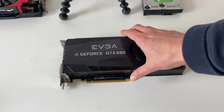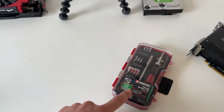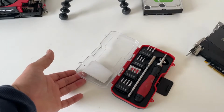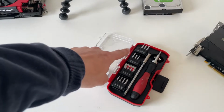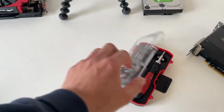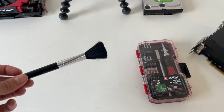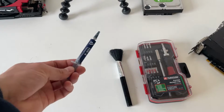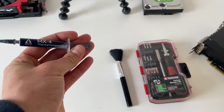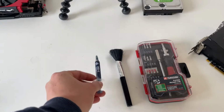So my basic PC cleaning toolkit consists of just a cheap little socket set. This was from Lidl for about £5 in the UK, with some crossheads and flatheads, and that's that. A small cleaning brush, a paintbrush will do. This is a camera cleaning brush, just to get in all those nooks and crannies for dusting. Cheap bit of thermal paste. I use MX4 as just a general compound. This can be had for a couple of pounds.